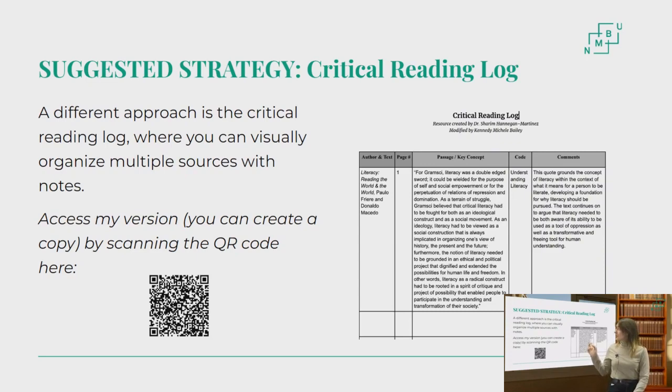My next column here says code. The reason we do code is because you can sort your notes into categories, and later you can Command F this document. You can search this document for, my code here is understanding literacy, right? So I can find all of my notes that I think fall under the category of understanding literacy, and I can access them really quickly, really effectively. I love this system. And my final category, similarly to our annotated bibliography, is just for my personal notes.